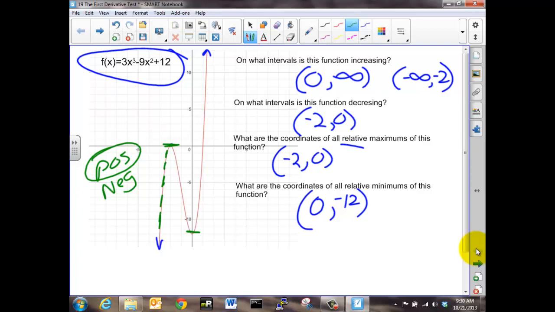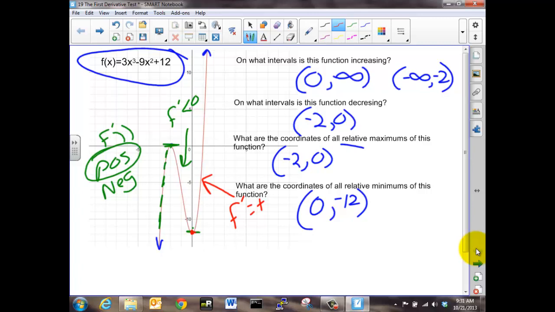And what's true of the function when the derivative is positive? Let's not go there yet. So the derivative is positive here, and the function is increasing. Use one word to describe the derivative from -2 to 0. Negative. The derivative is negative in here. The derivative is less than 0. And what one word describes the derivative from 0 to infinity? The derivative is positive.